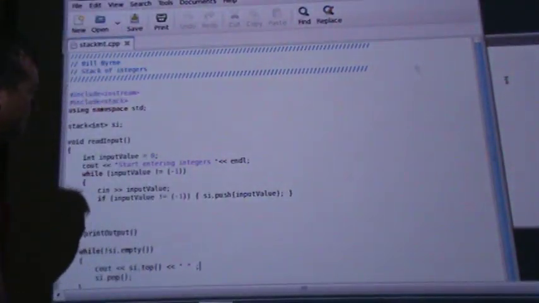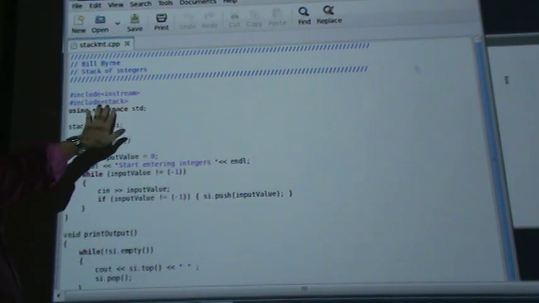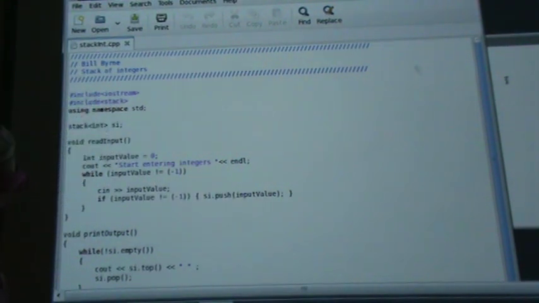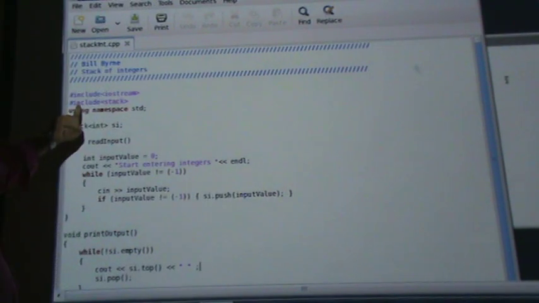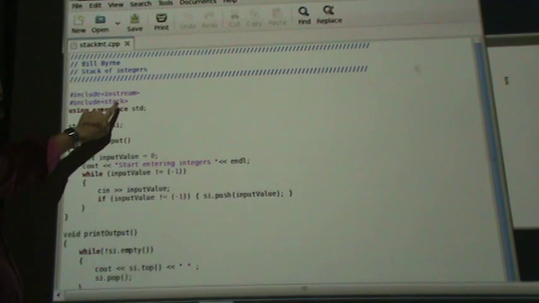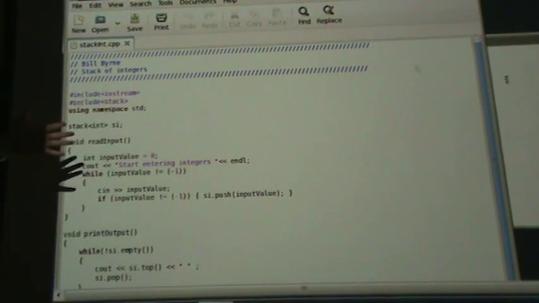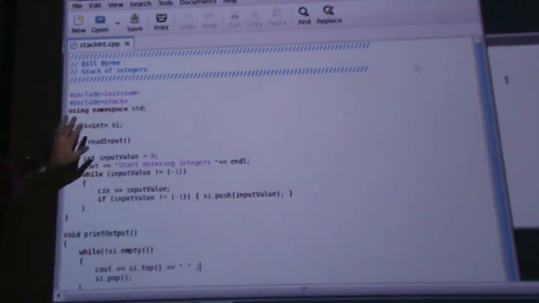So I'm going to go over a few of the templates from the standard template library. The first one, generally when you go over the data structures, the stack is probably the easiest one to follow. In order to use the standard template library from C++, you would say include the template you want. So we'll say include stack, and that brings in the stack for us. And now we can make stacks of anything we want. So in this example, I'm going to make a stack of integers, and I'll call it SI.